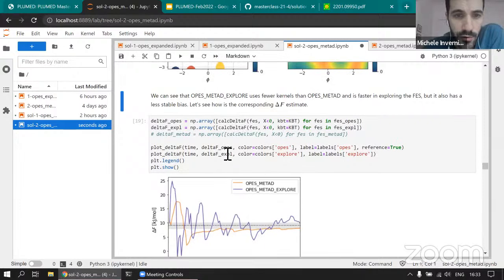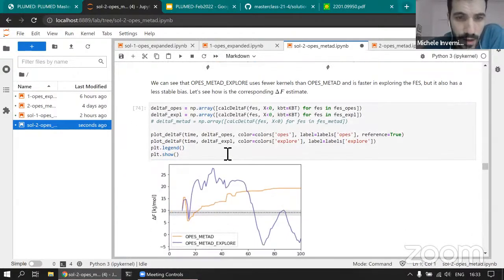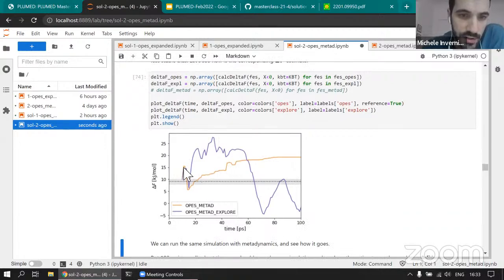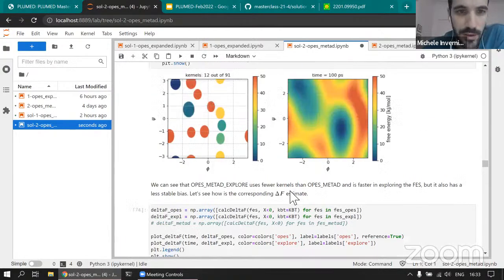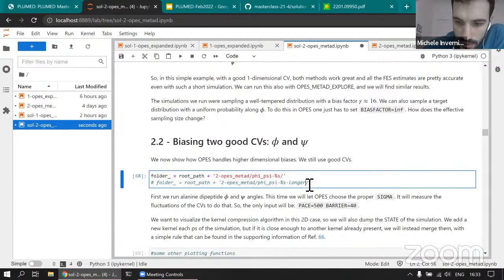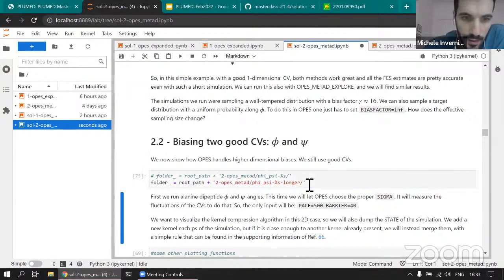And you can also, as before, plot the free energy difference estimate. Again, it's just 100 picoseconds, and both estimates are very bad. What I did was just to run a longer simulation.